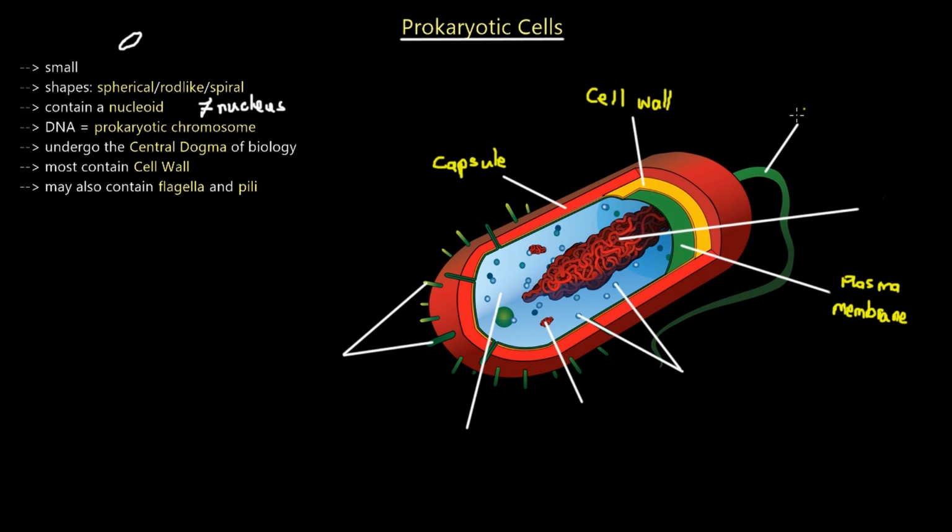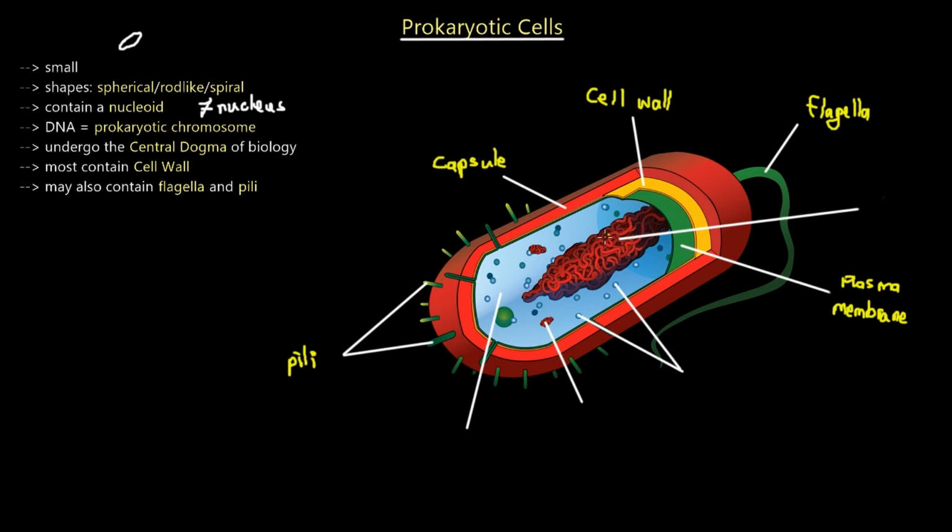Now looking at this structure right here, that would be the flagella. And that's the one I've mentioned previously that helps propel the cell in a water-like medium. And the same thing happens with the pili. So all these little projections that stick outside would be called the pili. And these pili projections, again, have the same function as the flagella, which is to move the cell in a water-like medium.